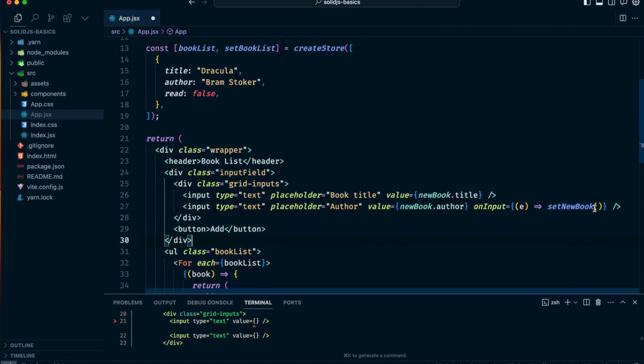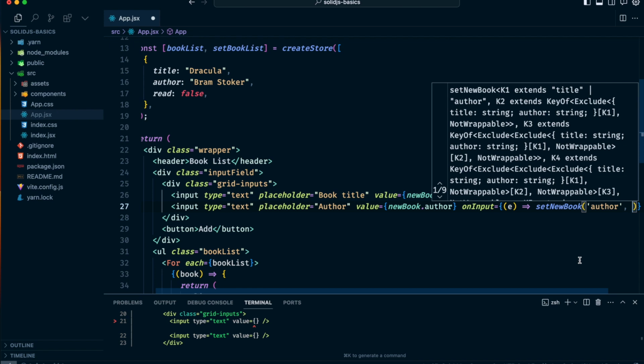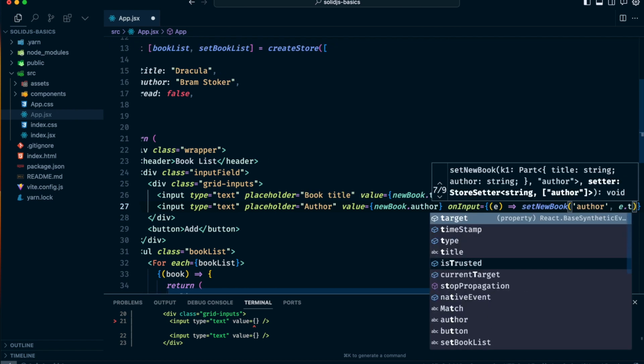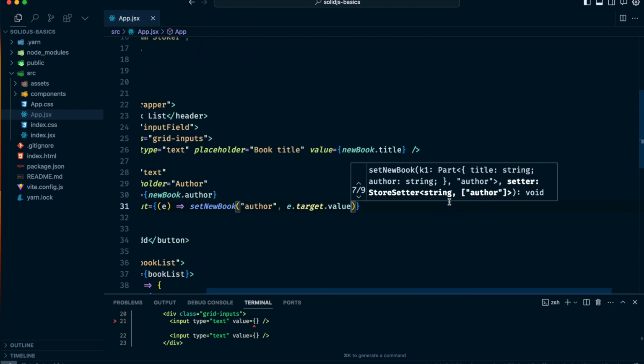Now here we want to be able to target the value that we're going to be updating. So this is the author. So here we will say author, and then in here we'll just say e dot target dot value.